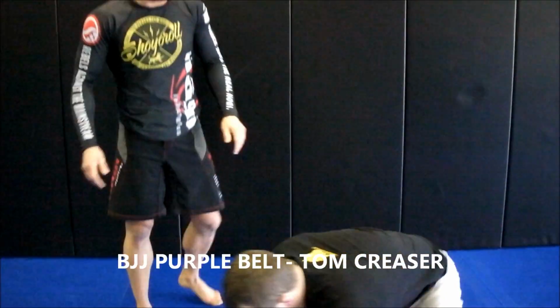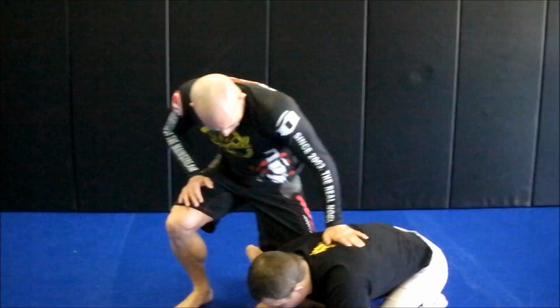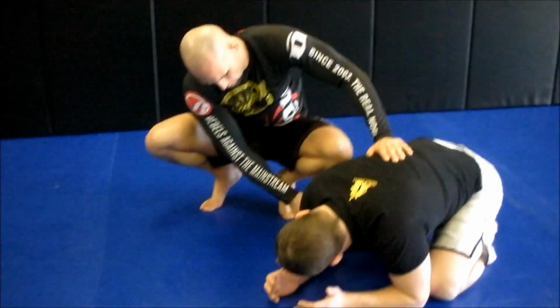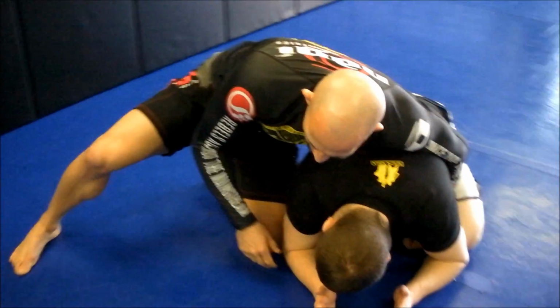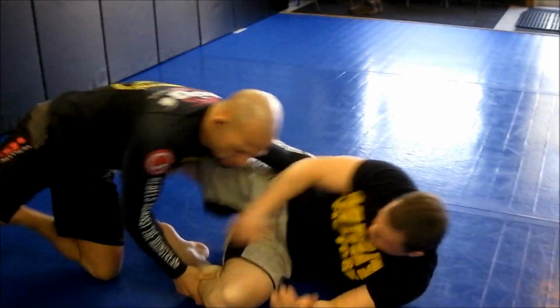So he is down, all fours. Okay, I'm going to attack him here. I'm already going to start with what I call a knee ride from the quarter position. My knee is between his elbow and his knee. I'm not on the outside. When I'm on the outside, he has more options. Okay, he can roll to his back and kind of pull me to guard easier.